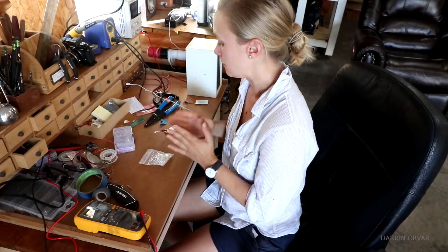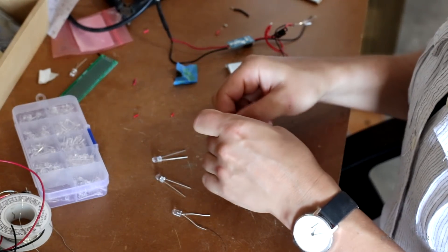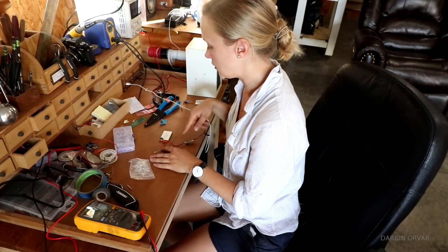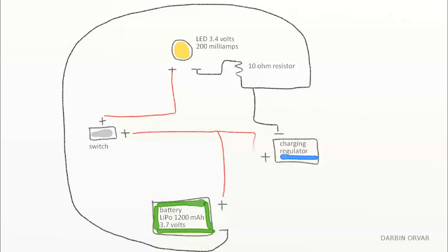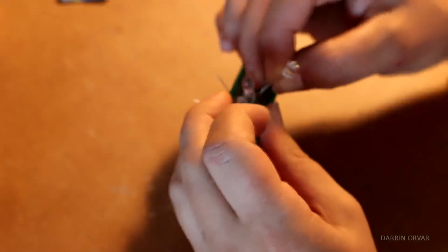I'm setting up a pretty simple circuit here for this light. I'm thinking I'll use maybe five lights. The key thing to realize is the order that you put this in, to make sure the switch is in the right place. You want the switch to be able to charge — you don't want the switch to turn off the charging. You want the switch to turn off the light.